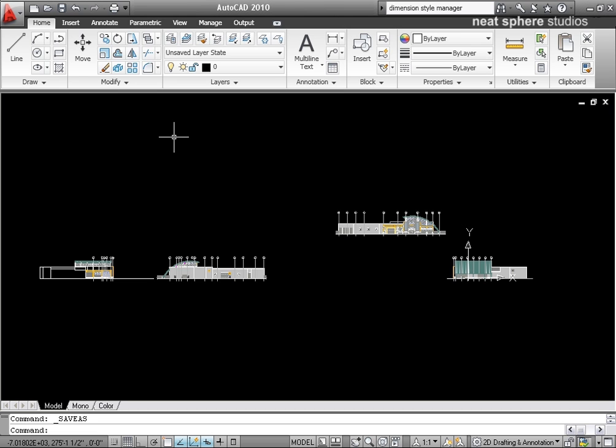If you've used a previous version of AutoCAD, you may well recognize many of these icons that you can see here, which have previously been in toolbars. Well, really, all the ribbon bar is just an updated version of the toolbars. If you look at it in that way, you'll be absolutely fine.